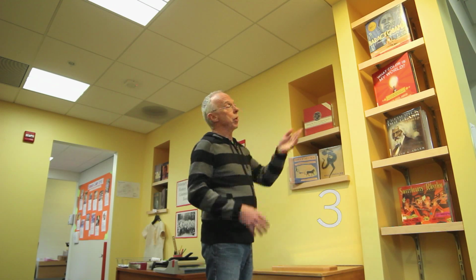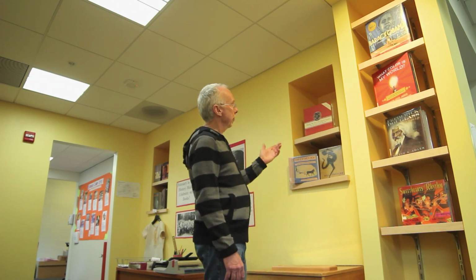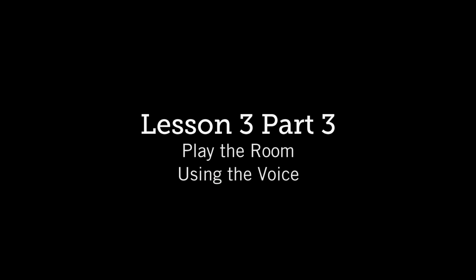We have 2 unequal groups of books. We have 1 group of 3, 1, 2, 3. We have another group of 4, 1, 2, 3, 4. We'll use addition to find out how many books all total we have. 1, 2, 3, 4, 5, 6, 7. 7 books.